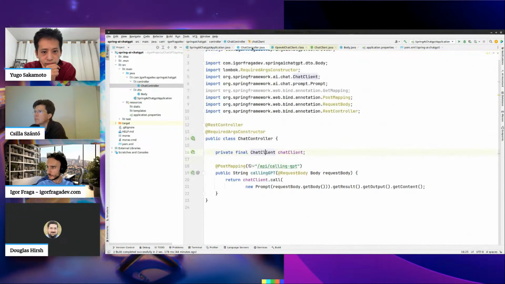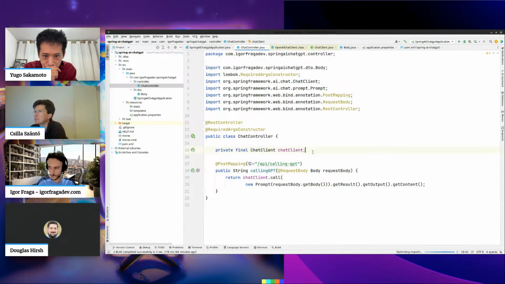But the magic behind it is that you can have your own code implemented with any LLM that you want. It can be from OpenAI, it can be from Ollama or Mistral, and you don't change the implementation itself. You just change the dependency that you want.